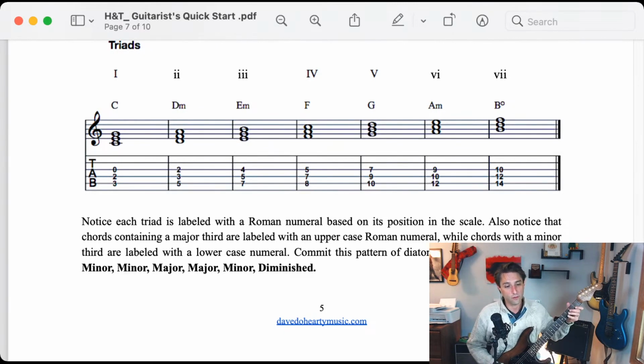Something like that. Or 2-5-1. What would that be? That would be the D minor, going to the 5 chord, the G, and then moving over to the C, the 1 chord. Or 1-6-4-5. So the 1 chord, the C, goes to the 6 chord, the A minor. Then you go to the 4 chord, the F, and then up to the 5 chord, the G. There we go.